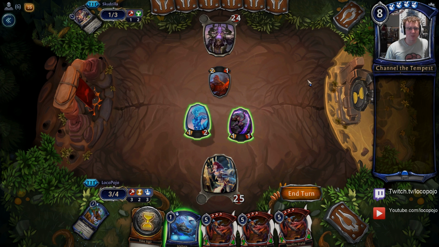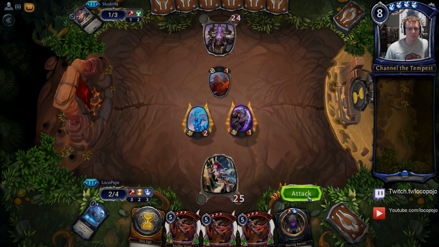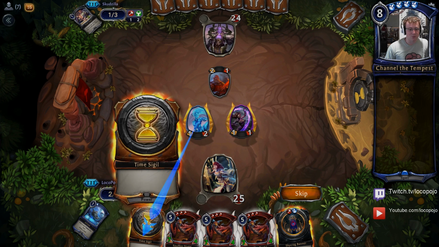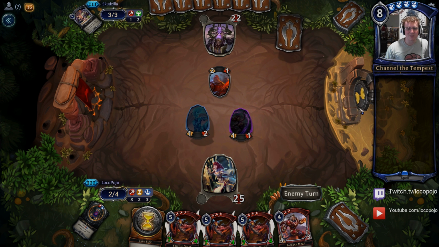Got myself a Soul Collector, which isn't particularly great. I'm probably going to Levitate here. And Skycrag Banner seems less useful than Time Sigil at this point, so we'll discard Skycrag Banner. We only need 5 power. And we picked up our 1 Furnace Mage. Good stuff.